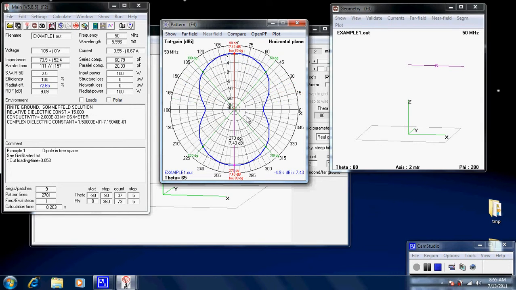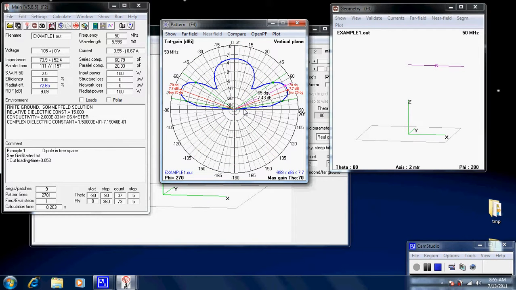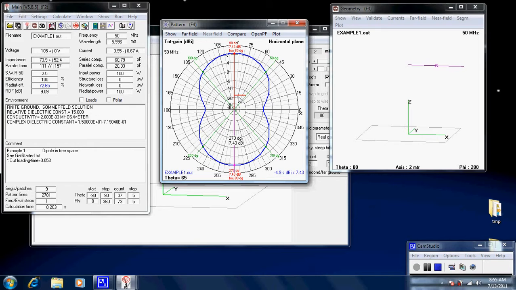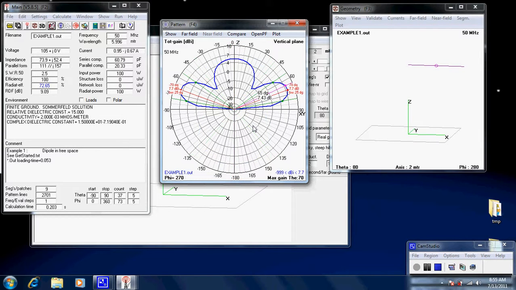If we have a look at horizontally, same thing. And the last thing we can do is press the G key, which will put a little diagram of the antenna. It's there. You can't see it very well, but it's there. So if you just remember JIG, J-I-G, that'll help you. Okay, so there we go.